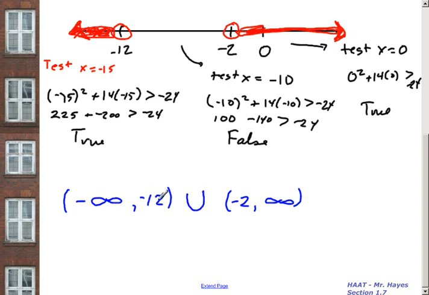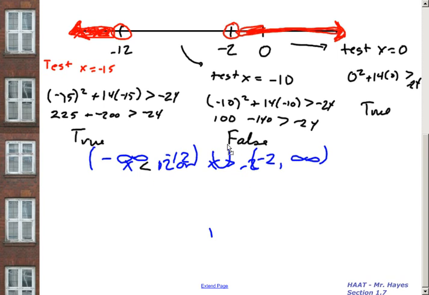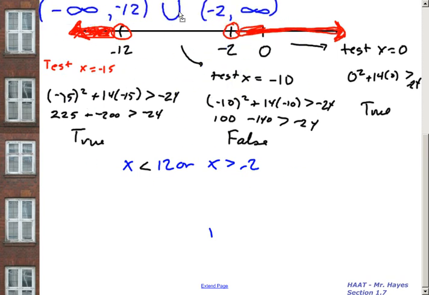And again, as I said, I like this almost better than writing, okay, well, x is less than or equal to negative 12, or x is greater than, that should be greater than or equal to negative 2. The reason why I like it is because the numbers are going in all different directions, where with the interval notation, this matches up very nicely with what's going on here. Okay, negative 12 going all the way down, negative 2 going all the way to the right. So visually, it matches up nicely.